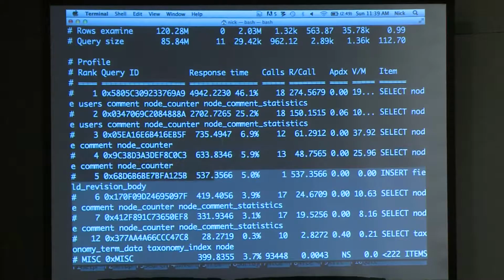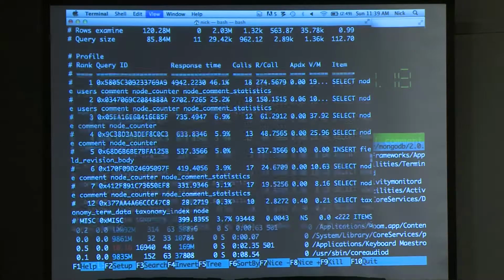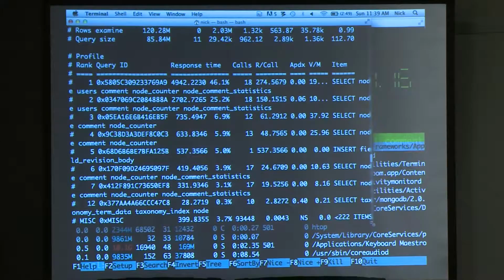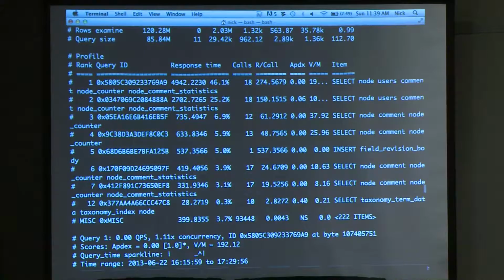Okay, here we go. What it's doing right here is ranking our bad queries on this website. And we see the one at the top is taking 46% of the time. And it has something to do with node comment statistics. So it's probably a bad view somewhere.